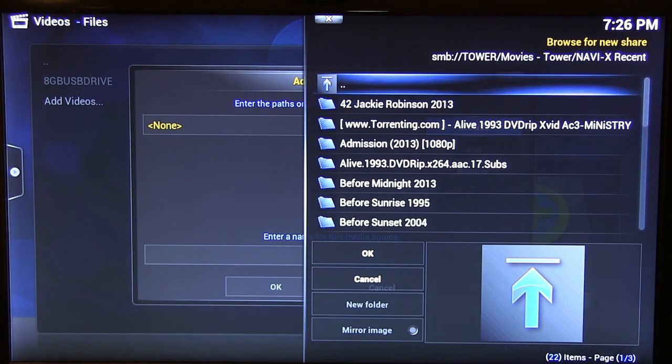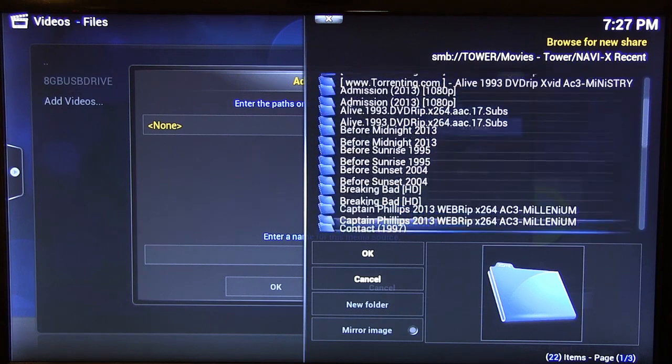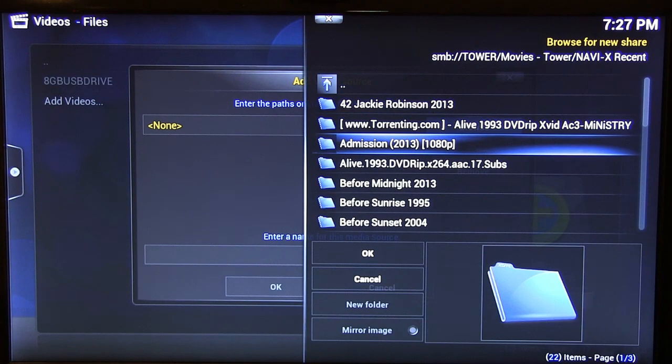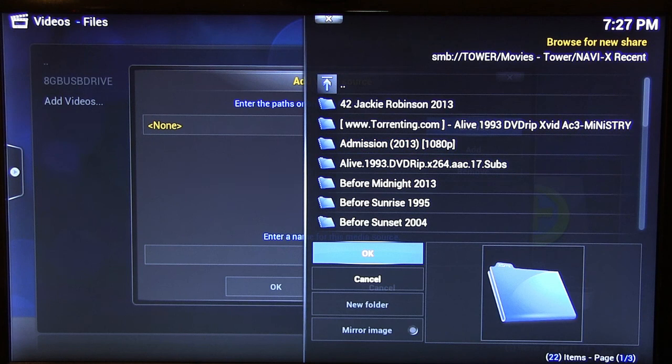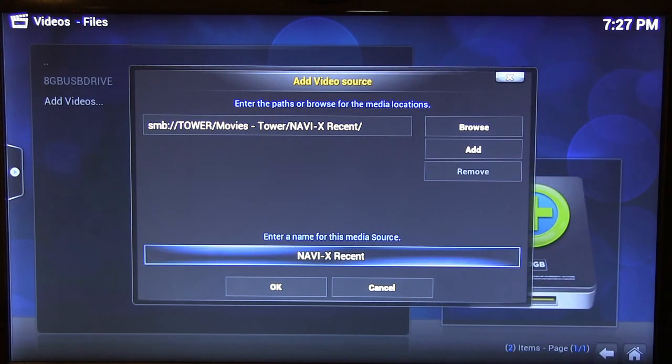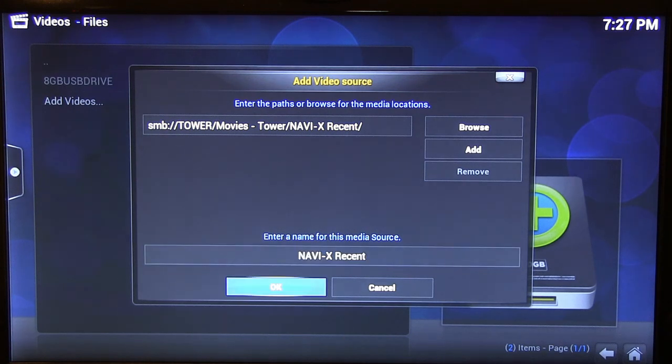Within this folder is the list of movies. Now this is the folder I want to select. I don't want to dig any deeper, but I can't go down and hit OK. Here's the trick in this screen. You have to hit left key, the left arrow key, which makes no sense at all, but it drives me nuts. Hit the left key, hit OK. Then arrow down to the OK key, and you can rename it if you wanted to.